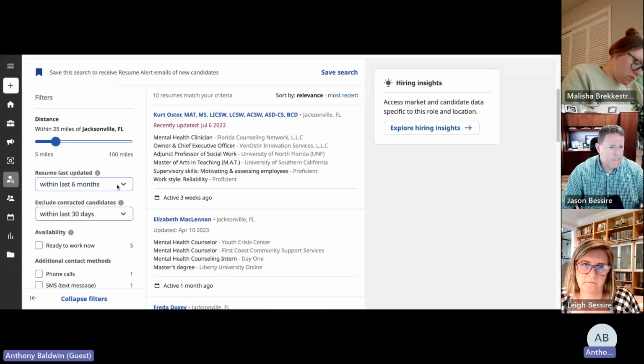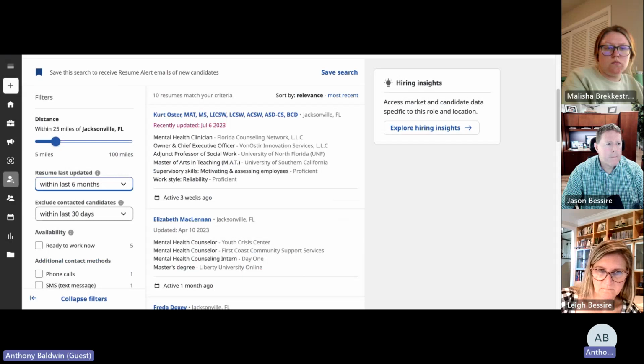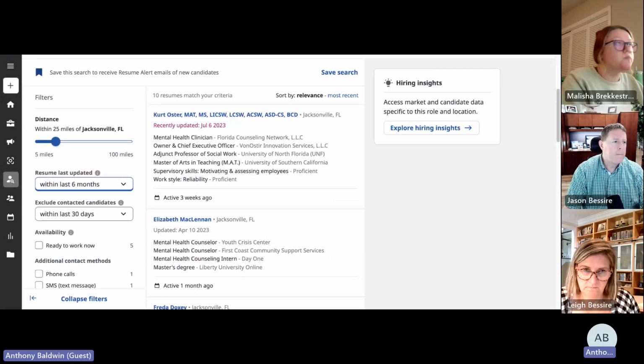One other thing that I like to point out as well, a couple of the filters that I like to point out, especially if we're urgently hiring or we really need to fill a role fast, is when the resume was last updated. And then there's also another filter called candidate last active. If you have the professional subscription, you will see the candidate last active filter. Basically those two filters correlate to when the candidates are actively engaged, either on the Indeed platform looking for a job, which refers to the candidate last active, or when the resume was last updated. Now, when the resume was last updated could mean, hey, I acquired a new skill set, and I'm going to go ahead and update my resume to reflect that.